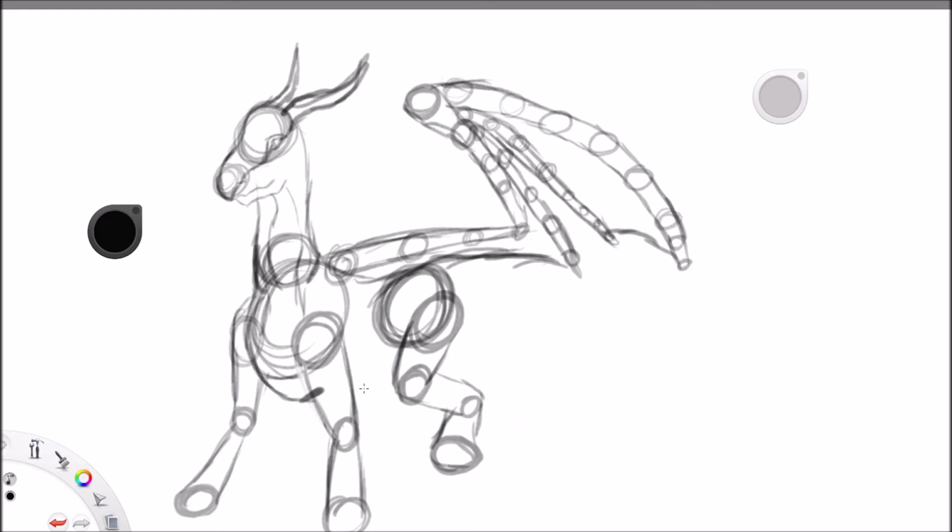Draw around that circle. And then what you do is that you just use that mental image that you created using the circles, that you have the base body of your dragon.